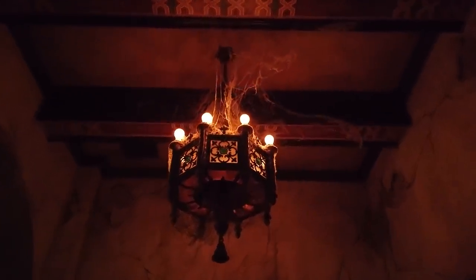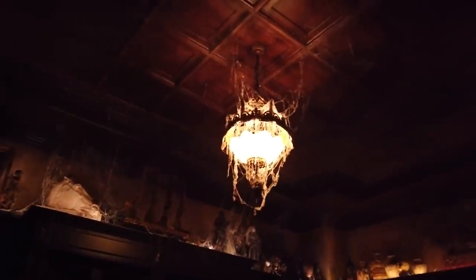And one of my favorite things to tell people is if you've ever wondered how Disney makes these cobwebs that you'll see at attractions like Tower of Terror and Haunted Mansion, well, did you know you are actually helping make those? Because every now and again they get a little too heavy, they gotta take them down. So they have this thing that's basically like a hot glue gun that they spray up there, and then natural things connect to it and stick on it, like dust, skin, hair. You're welcome. You made this.